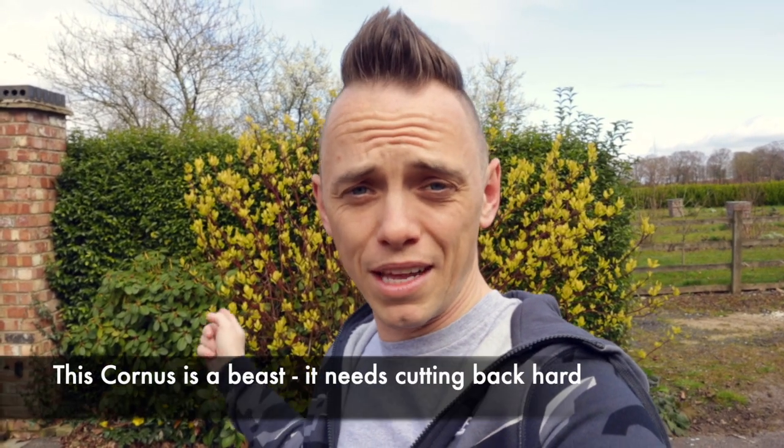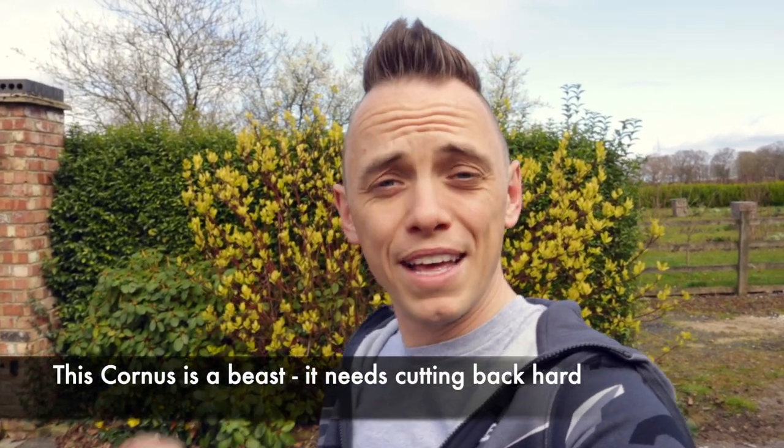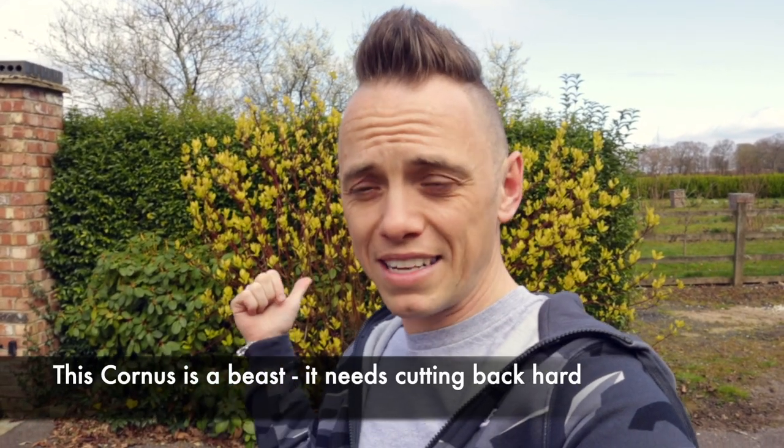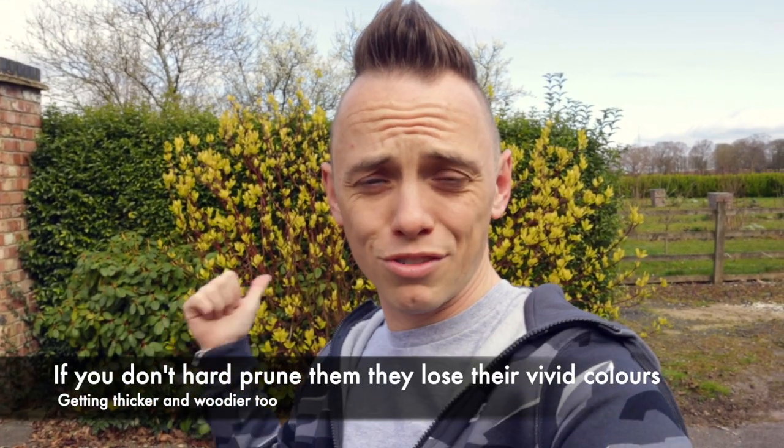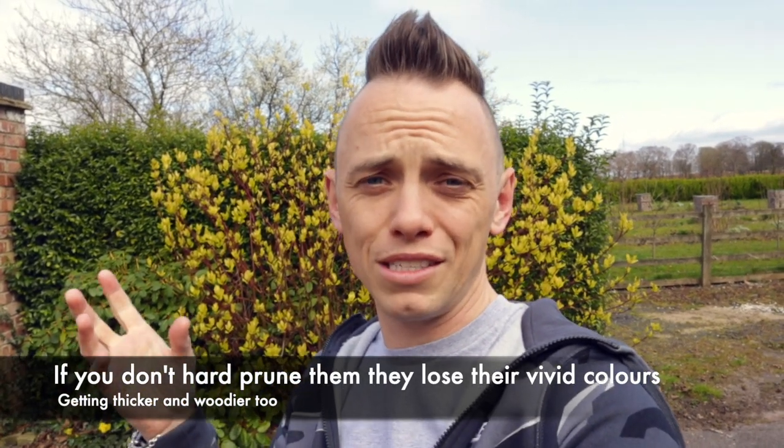This one's a big specimen. I've never pruned it since I moved in here 3 years ago. It's a bit of a whopper. So this guide's ideal if you inherit a Cornus like this and you want to make sure you've got those vivid colours. Now we're going to go over and have a quick look at the branch structure, and you'll see how that vivid red has turned into almost like a reddy brown, and it looks a bit dull, which is why we're going to prune it today.